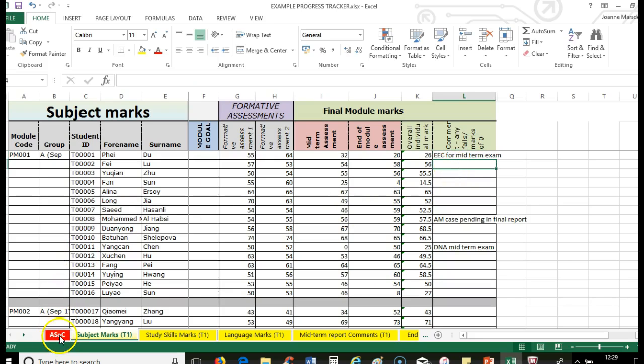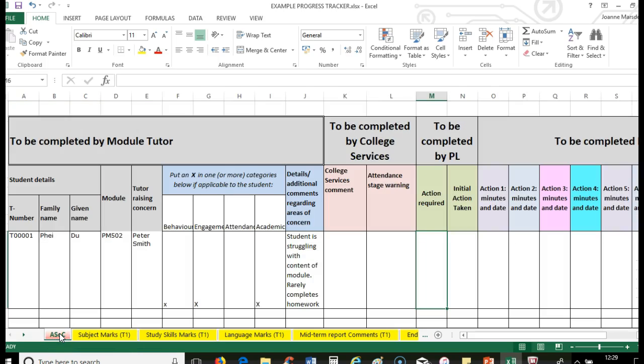So the other tab here is connected with academic students of concern. So if you have a concern about a student, you can enter the details on here. T number, their name. Please make sure that you put their real name.